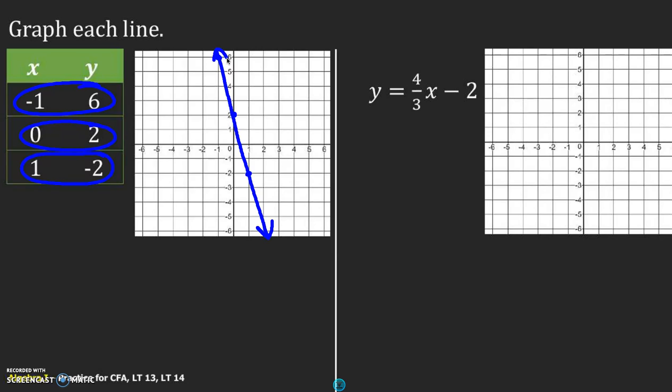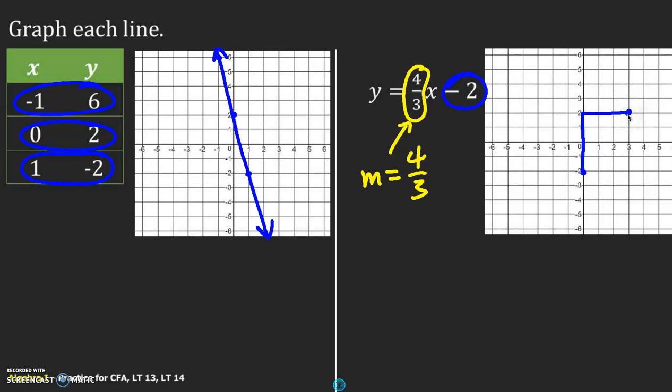For an equation that is already solved for y, in other words, that is in slope-intercept form, like the one on the right, Panthers, please remember that this is your slope. Your slope is 4/3. This number, -2, tells you where to make the first point on the graph on the y-axis at y equals -2. From here, you know the slope is 4/3, and think about rise over run. Starting at the point I just drew, if I go up 4 and then right 3 and plot another point, well, that point should be on the line as well.